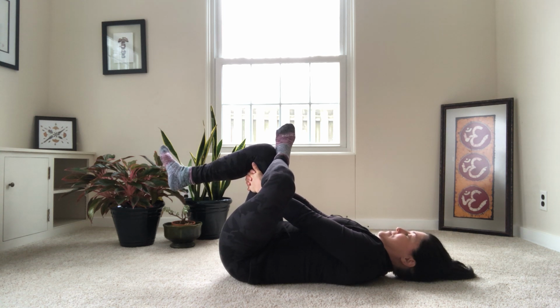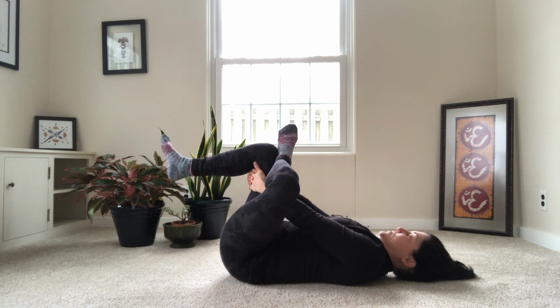And the hands are fully interlaced, and that right knee is providing a little bit of resistance as well. The right leg's pressing into the hands, and the hands are pulling against the leg. And make sure to have the shoulders and the head on the ground so that the upper body isn't straining.